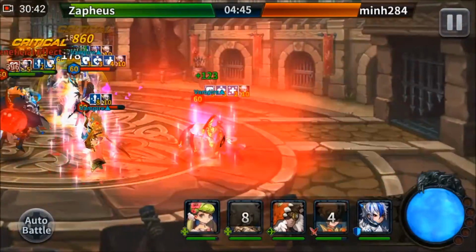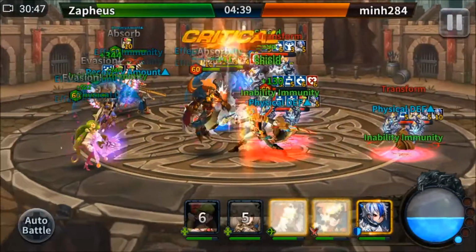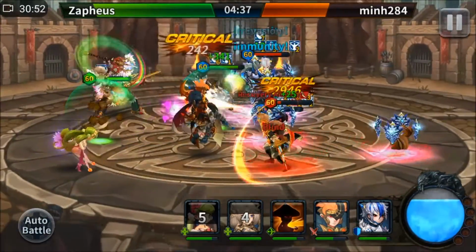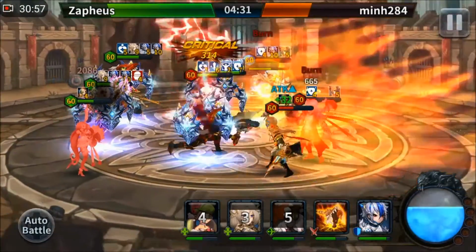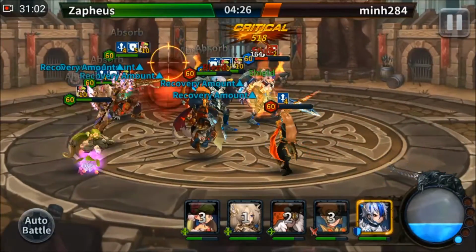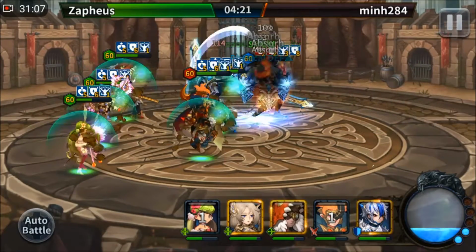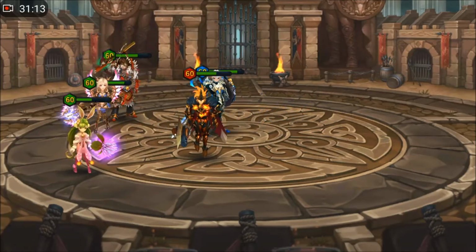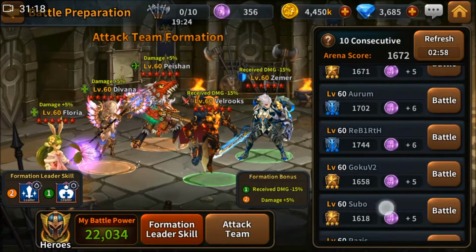So you guys see, Aref is actually dodging everything. So who do I want to kill? There's the center one. Sure. Okay, it's done.